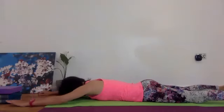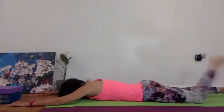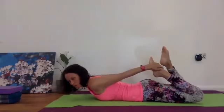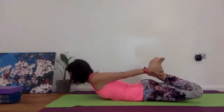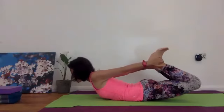And releasing. Letting go. Bending the legs. Reaching around, taking hold of your ankles, flexing through the feet. Draw the belly in, press the feet into the hands, rising up head, neck, and chest as the feet move away from you.